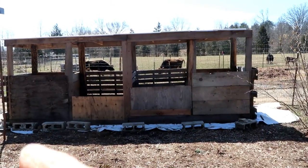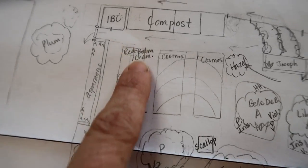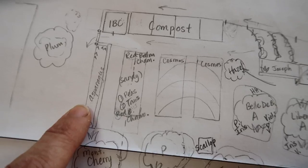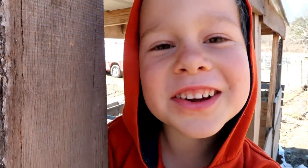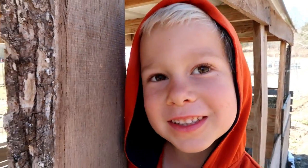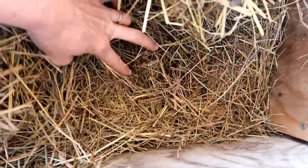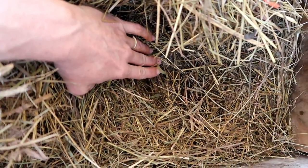Moving along, we're going to hopefully have a second double cattle panel trellis area right next to our compost bins, and beside that we'll still have a little area for growing tomatoes. We have our already established asparagus bed right on the end. Potatoes are still growing in the compost — we just came over to check on our taters that we planted. This is an experiment planting potatoes in the compost, and I dug down in here and I can see some little growth coming on — that's a piece of a potato shoot coming up.